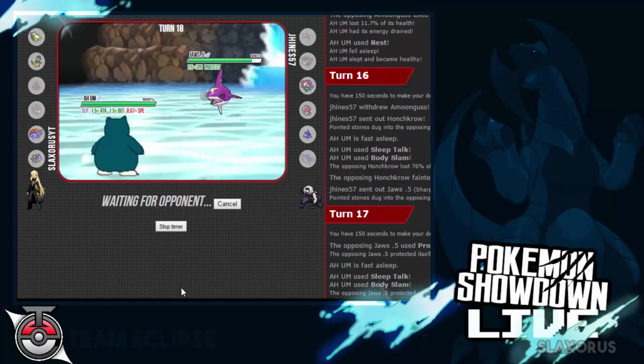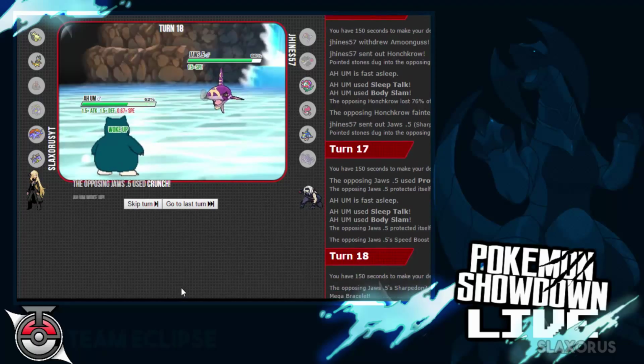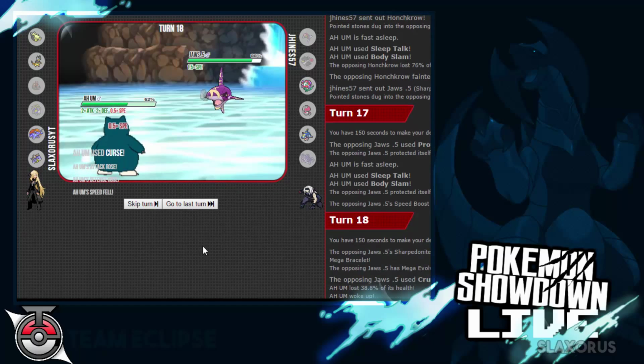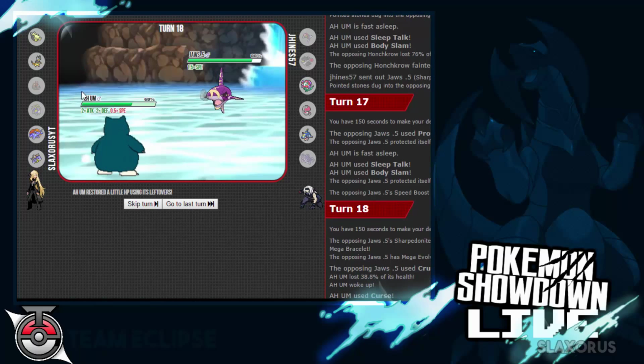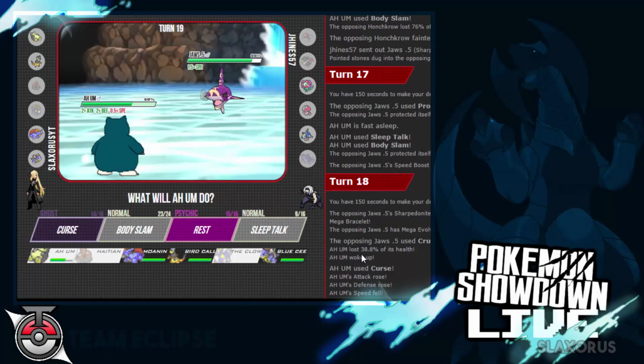I'm just going to go for a Curse now. We're going to be able to take any Strong Jaw hit from this thing, especially after our Curses, as he does Mega Evolve and does go for the Crunch. And we do wake up and go for the Curse. So very, very good for us. Very, very fortunate that we do get that critical Curse up, as his Crunch is only going to be doing around 30% now.